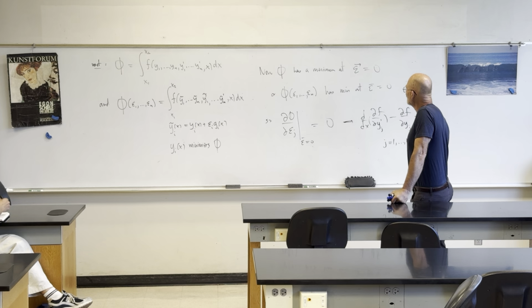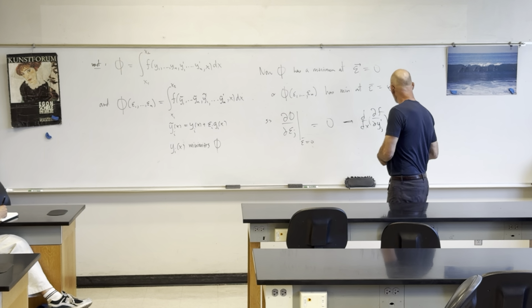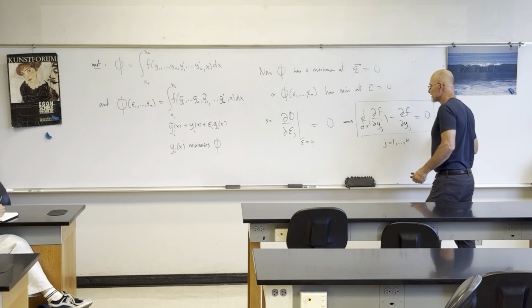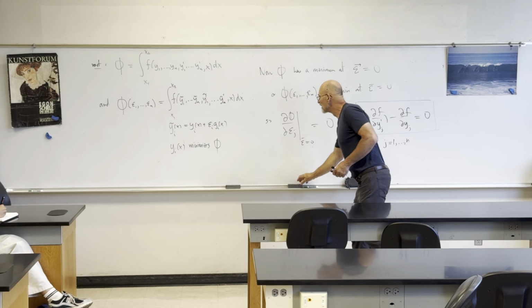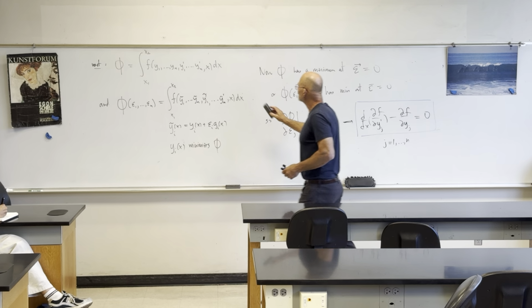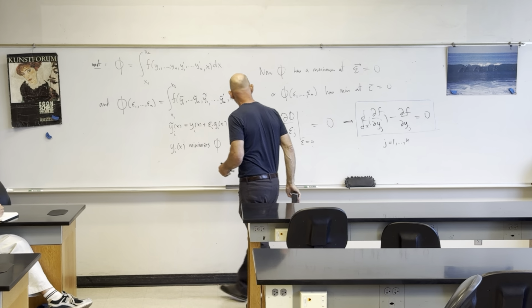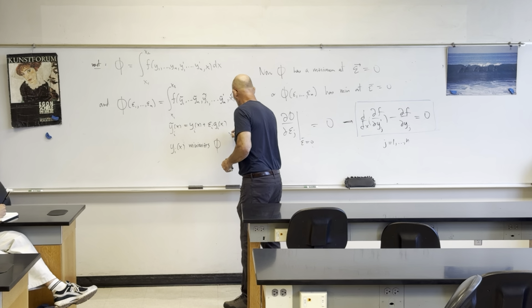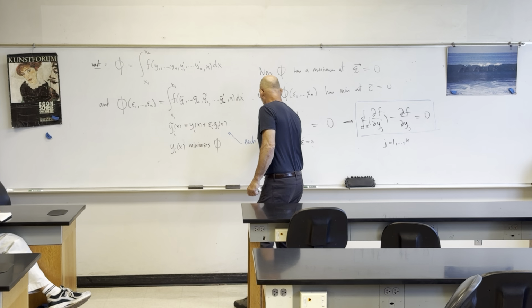So I'm going to prove one more theorem on this, and then we'll go back to our 1 and 2 dimensional examples. Okay, so this one is really important. And what you recognize is you've got an Euler-Lagrange equation of this form for every one of the variables. So let's write some words here. The important point was, in fact, I'll put this in words. Each coordinate is varied independently.